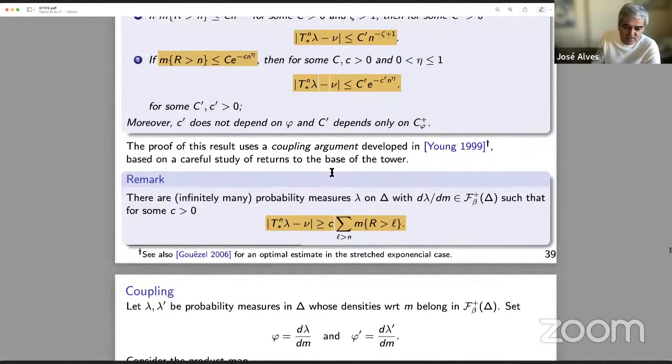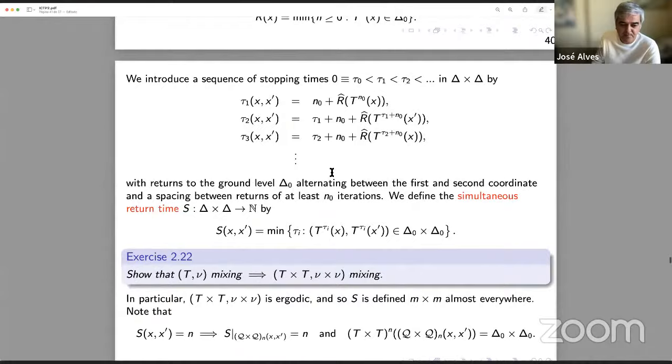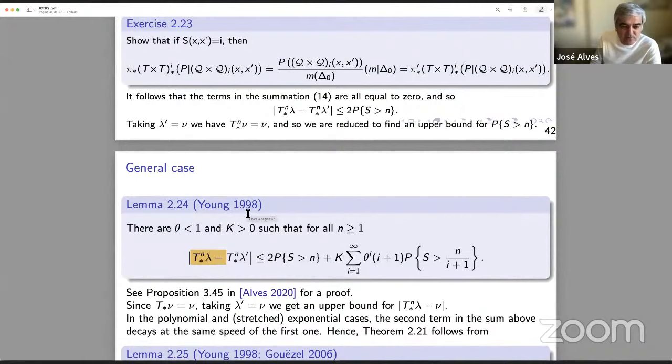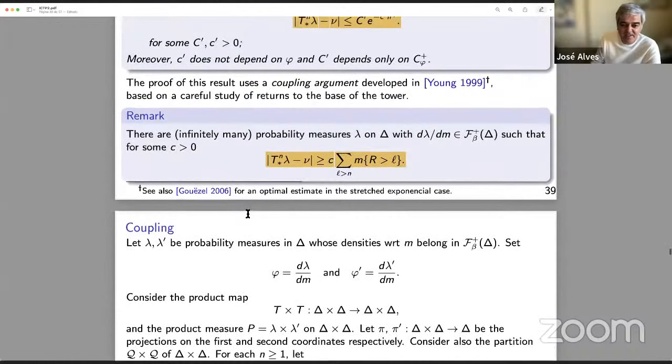So this is to say that instead of that quantity, because I didn't write it here, it would be easy. Let me show you what I want to say. I want to estimate this, and once we estimate this, we apply it to lambda prime equal to nu, and this pushes forward to nu. As simple as this. This is the problem of not having a pen to write in the slides. If it were on the blackboard, it would be easy to say. That's why I had to go forward and come back.